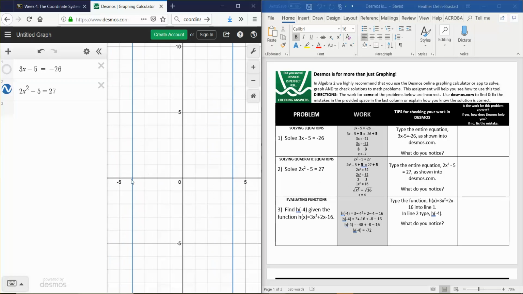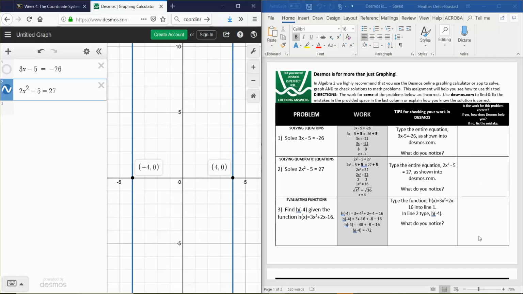So we have two places where it crossed the x-axis. It crosses here. You can click and you'll see the value at 4, and it crossed here at negative 4. Again, they're vertical lines. One is going through x equals 4, one's going through x equals negative 4. So there should have been two solutions to this problem, but the person who solved this forgot about the positive or negative when you take a square root, and they only got one. So if they had checked this in Desmos, they would have been able to say, oh shoot, we missed an answer. We don't have the whole solution.